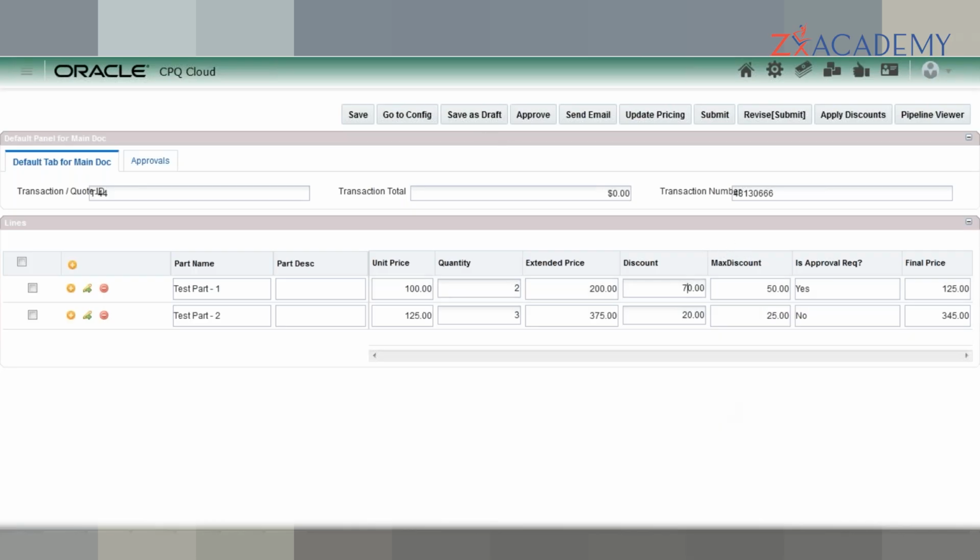After changing the discounts, I need to apply the discounts, so I'll do my update discounts. It's not mandatory because we don't have any validation rules on it. It's just for my calculation purpose. I can see the change in the updated final price here. So it's done. Now, as I'm done with the changes, I'll submit it again after revision.